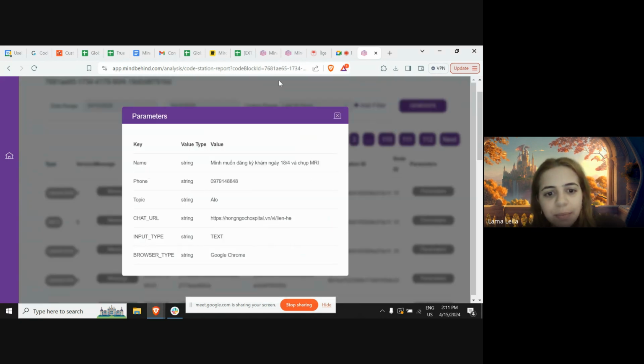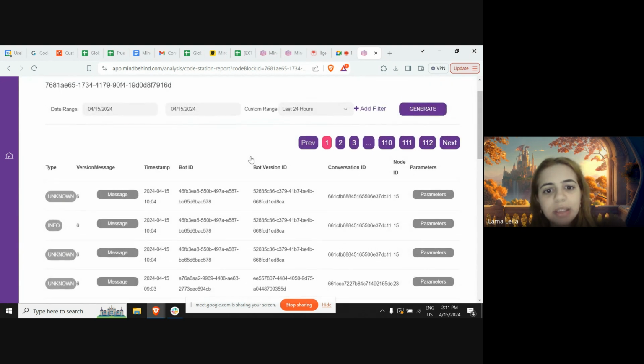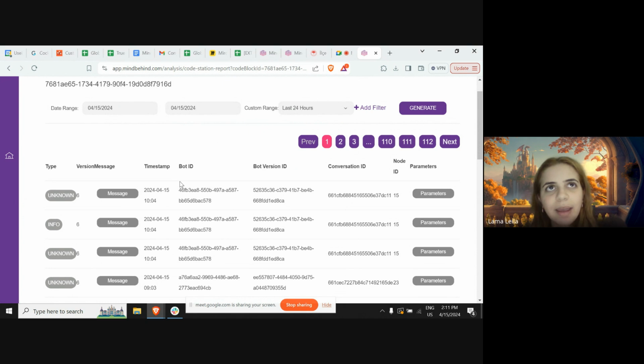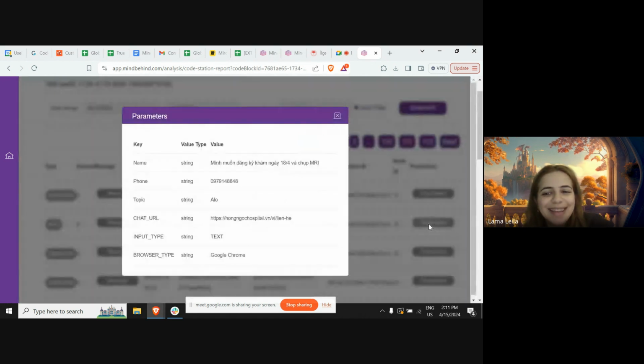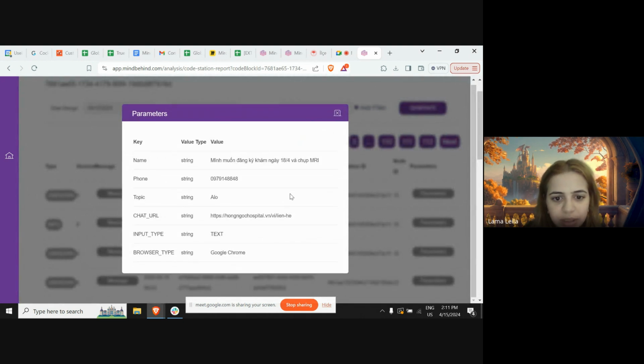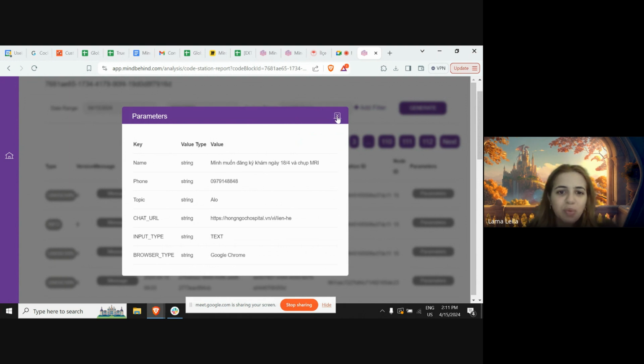Here, for example, this code is created to distinguish the phone number from the text message, because some users say, my phone number is this. So we try to get the phone number out of whatever message they write, and I think this is the parameter that is received from the code. I'm just not sure where else we would use it other than getting this phone parameter.